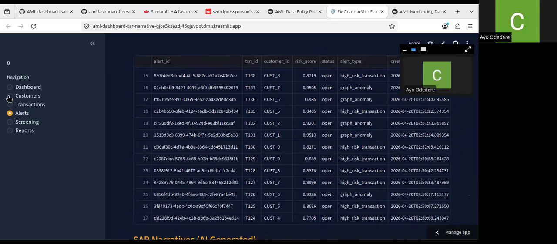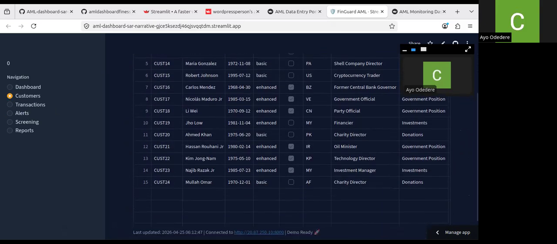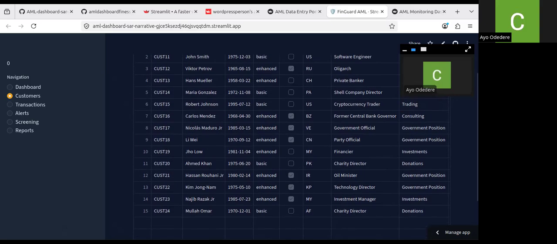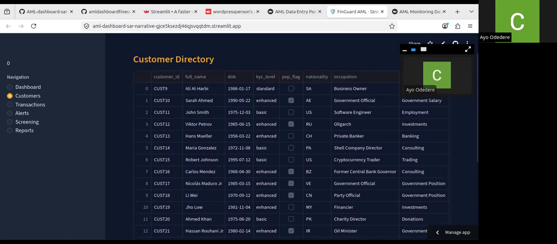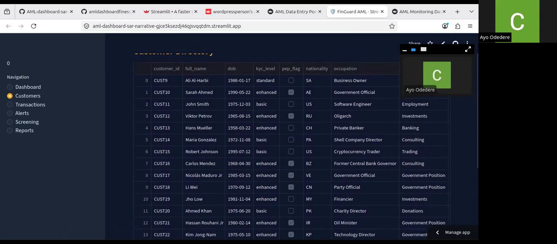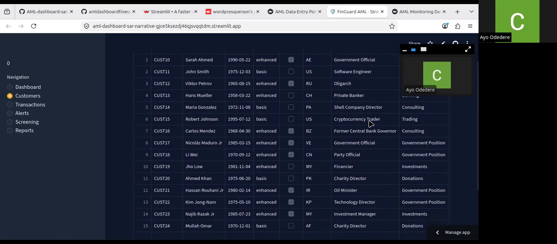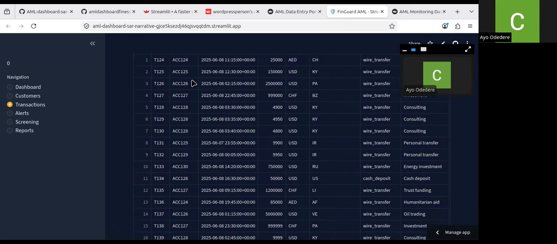So if we go over to customers, we have 15 customers here. Yeah, so we can see that this is a very interesting platform that we can work with.